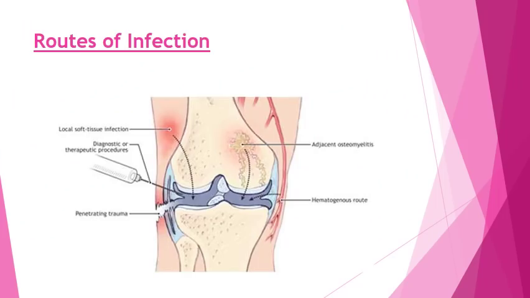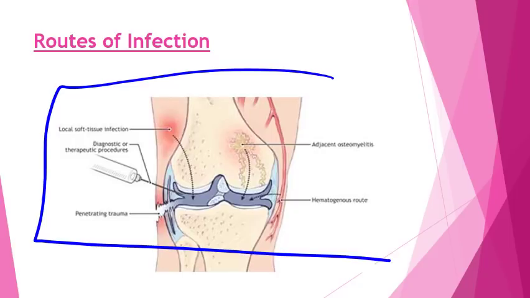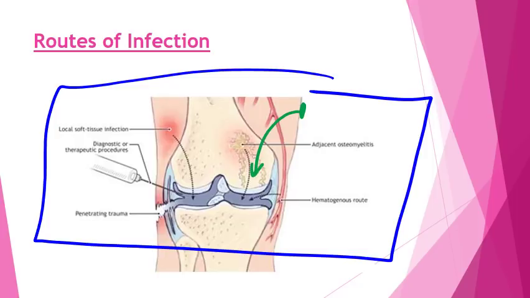Okay, so I said that infectious arthritis was due to infection of the joint. So first we have to figure out how we're going to get a measly little microbe, maybe hanging out on the skin, into the actual joint to cause the infection. And there are three broad ways that this happens. The first one I'm going to talk about is hematogenous spread. This is the most common mechanism by which microorganisms enter the joint.